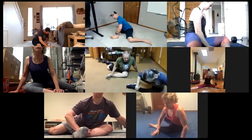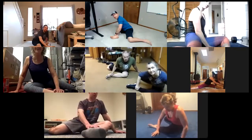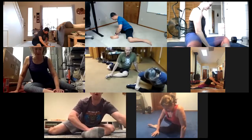Straddle work. Sounds like my girls are fighting in the next room. I don't know if y'all can hear that. Oh, there's a spider up.